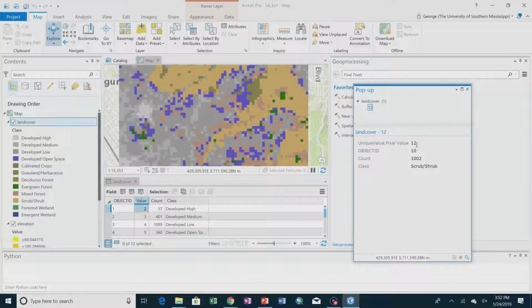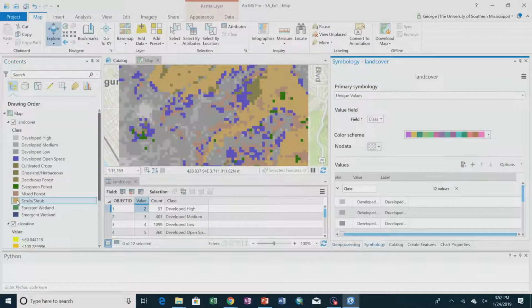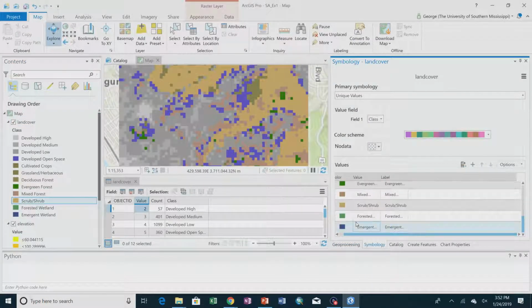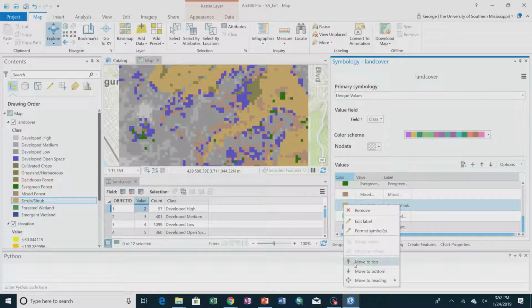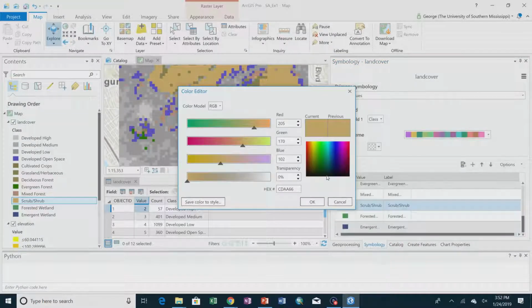It's not telling me what the RGB value is. If I want to find that out, I would have to cut and paste it into Photoshop and click on it and get the value. Or actually, you know what? I think I can do it right here. So I can go in here and change the color and go to color properties, and that is the RGB value that's showing up right there.